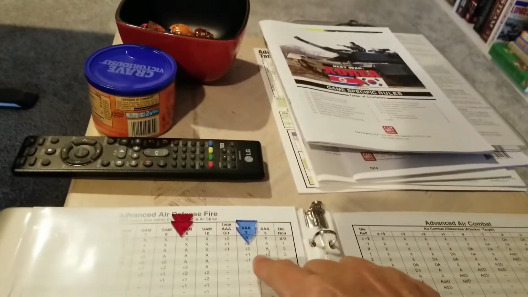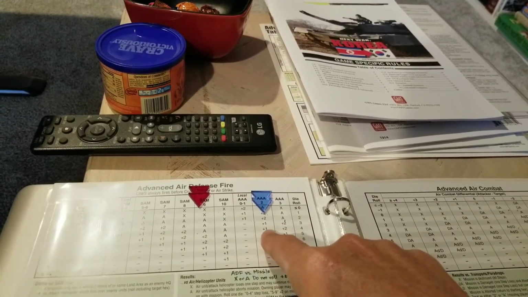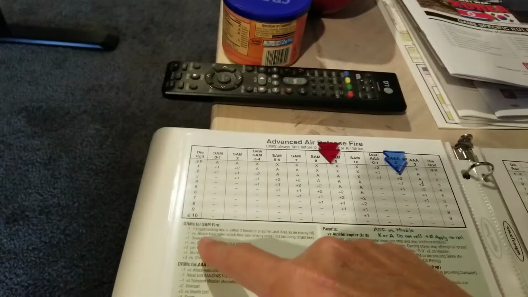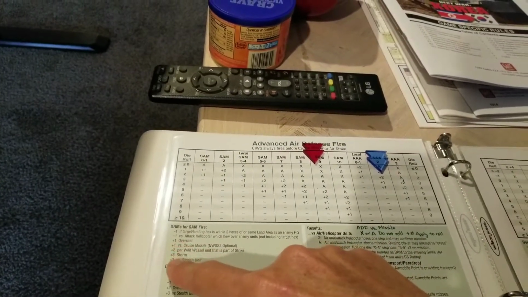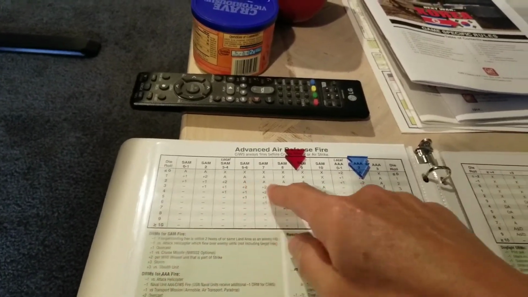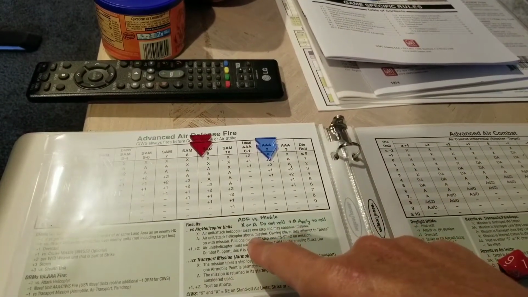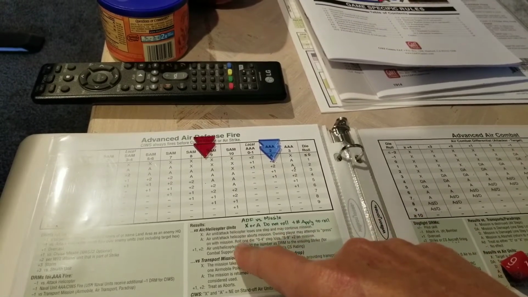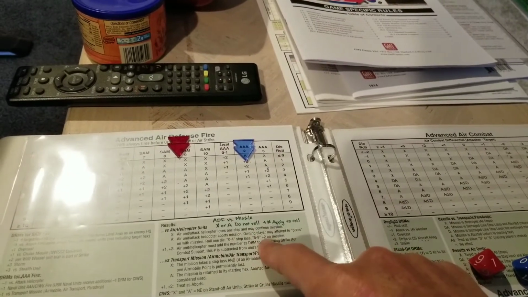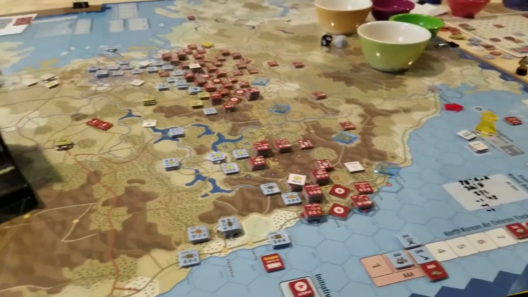But the SAM result was also a 4, or excuse me, not the SAM, the AAA result. So nothing happened there. Actually, let's look. Overcast is +1. So that ended up being a 2. So we got an A result. Air unit aborts. Owning player may press on, or it can take, let's see, 5-9 gets it a +2. Nope, we're just going to abort. So we'll simply abort this mission. All right.